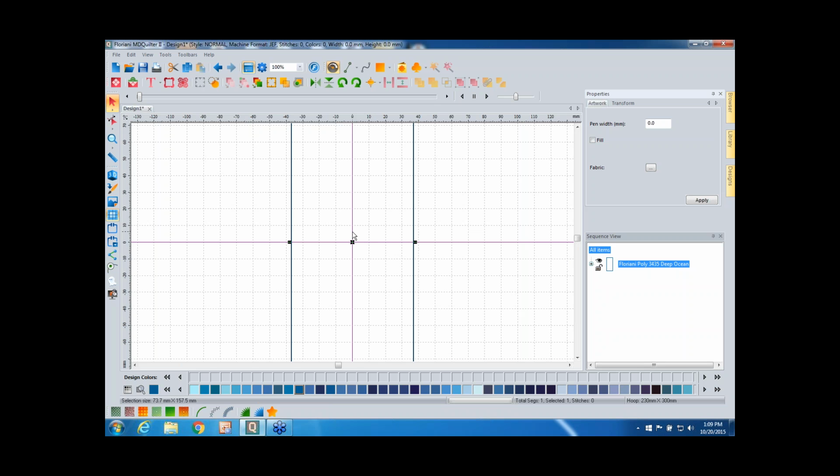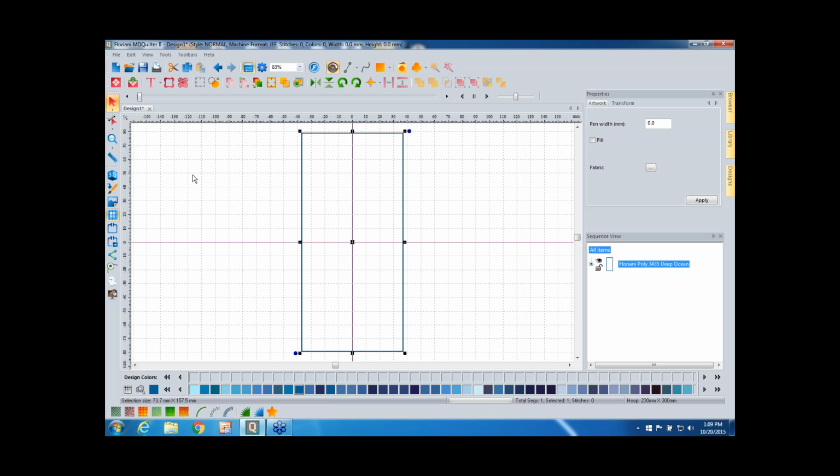Still can't see the whole thing, so I'm going to zoom out into what's called Zoom to Fit, so that everything that's on my screen fits on the screen. And the great shortcut way to do that, as we've shown you many times in these webinars, is to go ahead and double-click the magnifying glass icon. And then that brings our view so that we can see everything. And you can see now it's all nice and centered, and we're set to go.